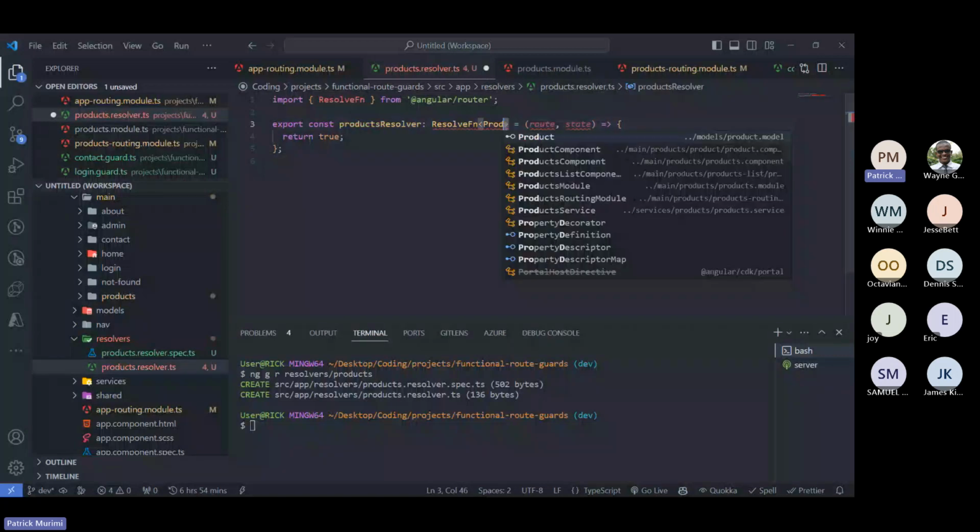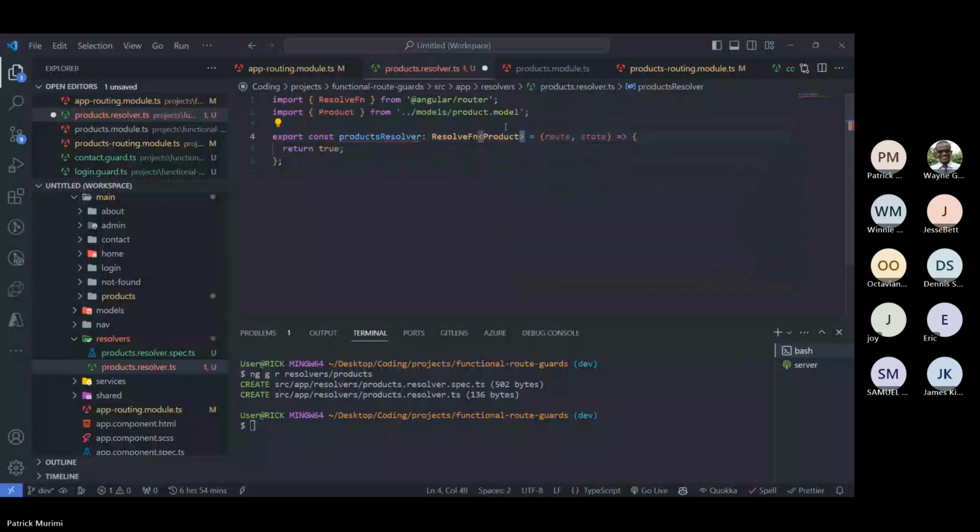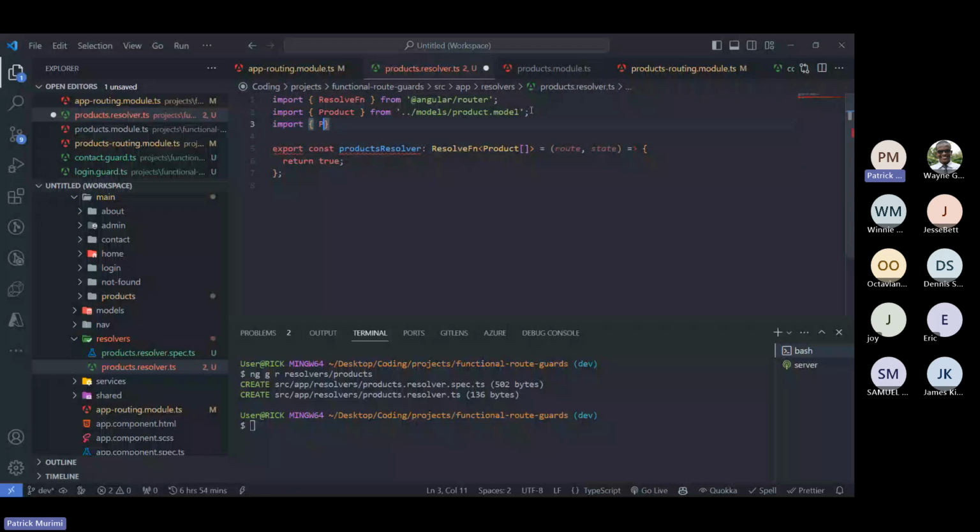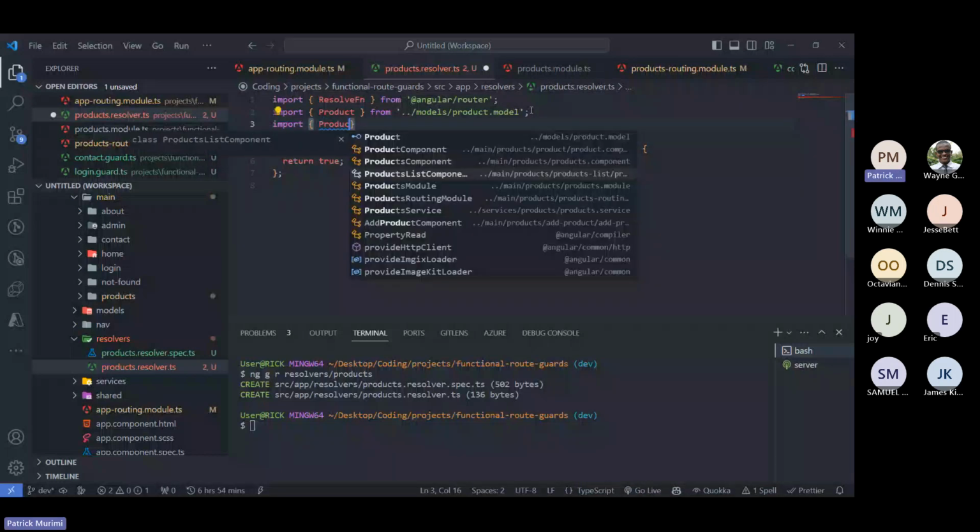So here we'll import the product service, and then inject it.